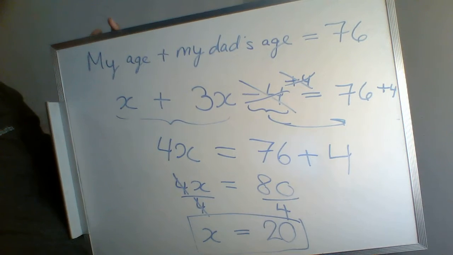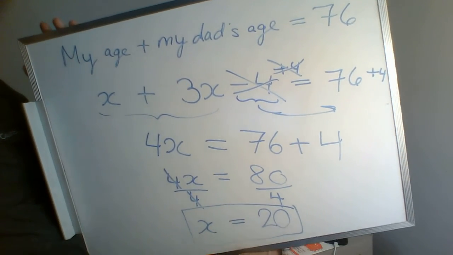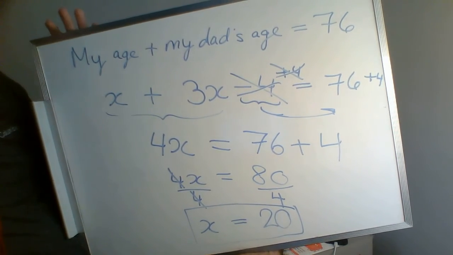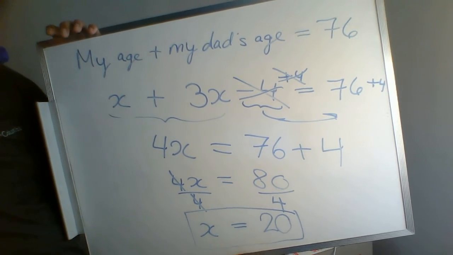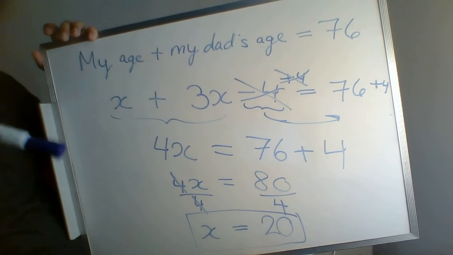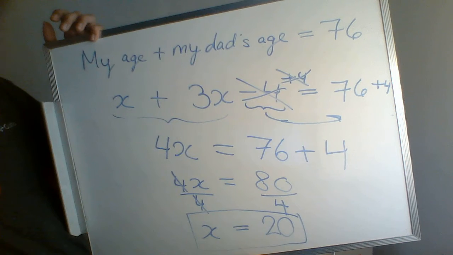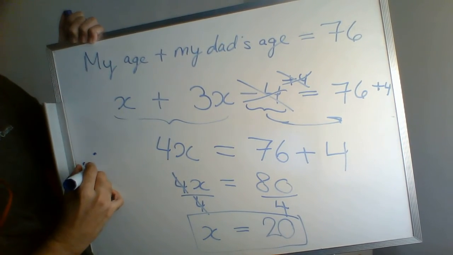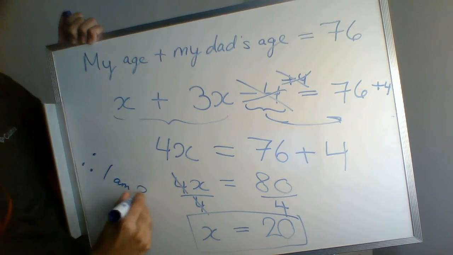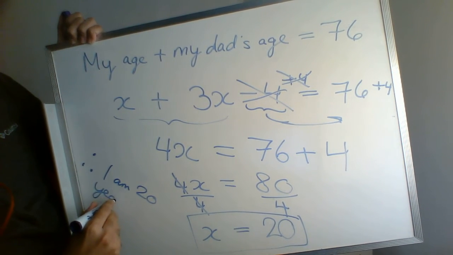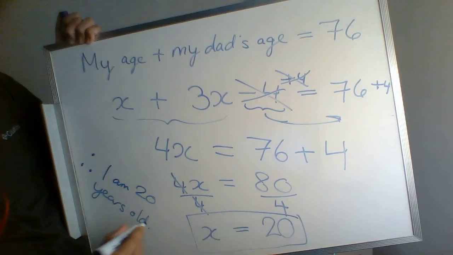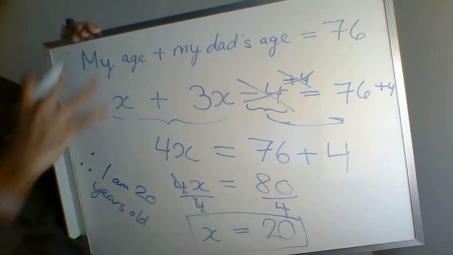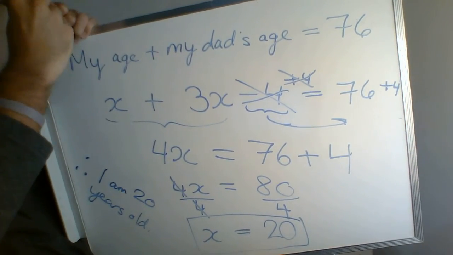But in this particular question, and this only works this time, don't try it on the test, you can ask me if that's the right answer. And for the next couple of weeks, that is still the right answer. I am indeed 20 years old. So then you could put your therefore statement. I'll put a therefore statement from my own perspective, which is therefore I am 20 years old. There you go, just sort of sneak it in on the side for this one, just so that we don't have to erase everything just for the therefore statement.